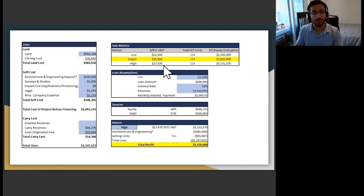Through negotiations and figuring out what was best for us, we ended up going with the larger PE shop, just because when we were looking at what our equity stake would look like at the end, it would have been more of a passive deal, which is not a bad thing. But our overall return, if we were able to just sell it fully entitled at almost a 3x multiple, was a lot more attractive to us. So we sent them to the private equity group, we negotiated a contract, and we were able to sell for $27,470 a door.